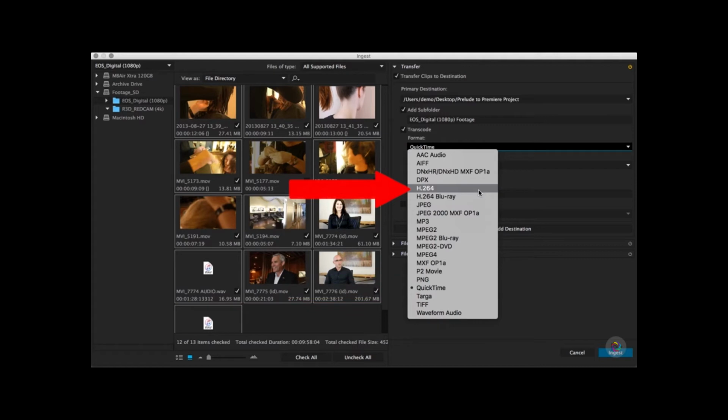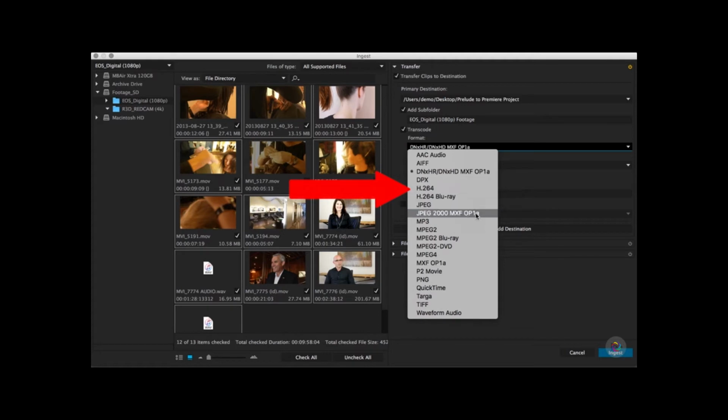So you're probably asking yourself, why would I use this transcode option? And the answer is pretty simple. If you want to work with really large files inside of Prelude or Adobe Premiere, but you have a slower computer that can't read them natively, using the transcode option will speed up the workflow so you can work with something called proxies, which are basically smaller versions of your video files. This will allow you to edit a lot faster, your system will work a lot smoother, and you won't have to worry about rendering as much because it'll all be transcoded from the start. So that's what this option is for.